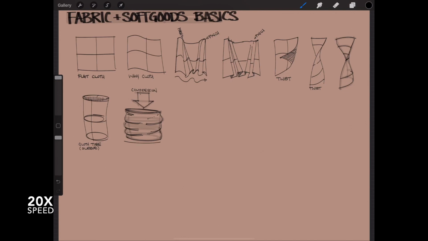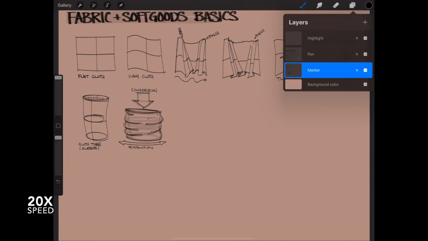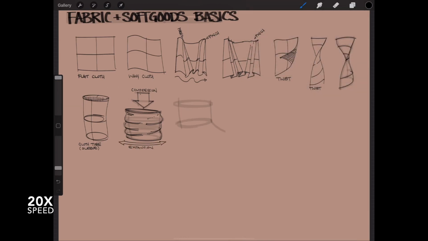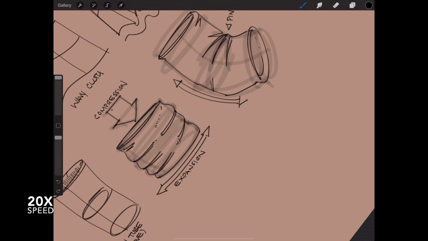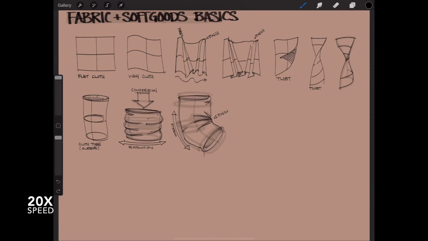And now to these sleeve and cloth samples, just to get a little test to see what it looks like. I think these are very valuable exercises to go through. I don't jump whole cloth into the whole sketching of a fabric or a soft good. Start off by trying little experiments, little sections.